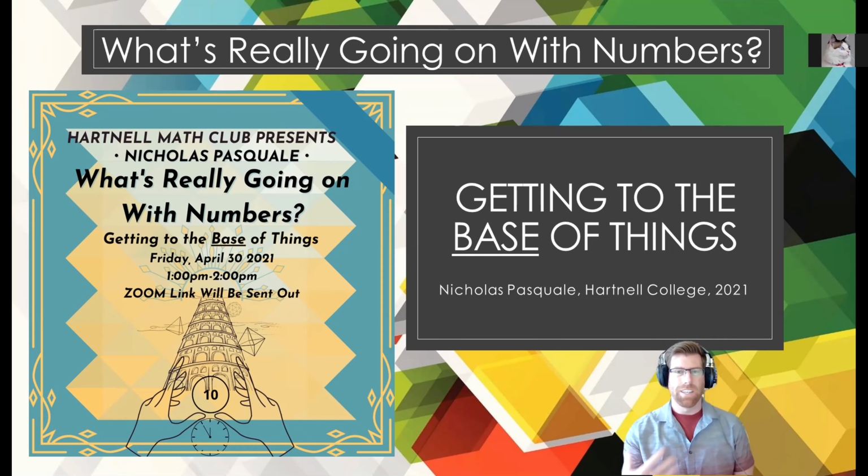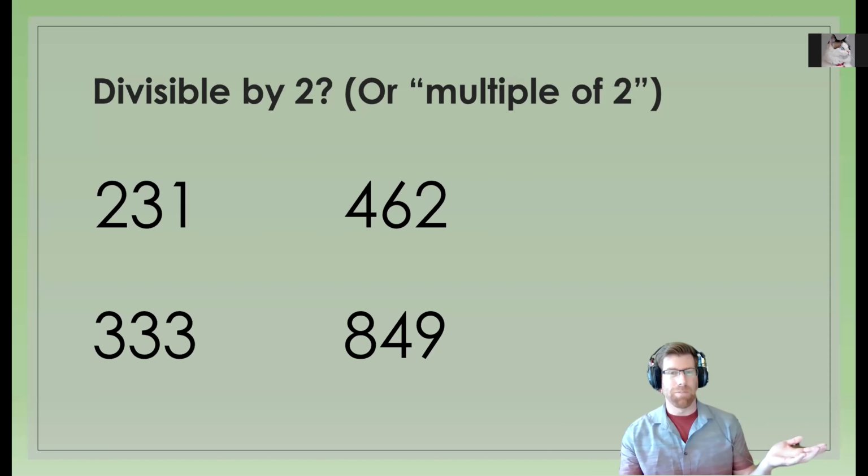And so if you've heard of, say, binary or hexadecimal, you may be aware that we use a base 10 system typically, but there are many times where we want to rewrite a number in terms of this other base, right? So what's really going on here? I thought we'd start off with something that looks fairly familiar.